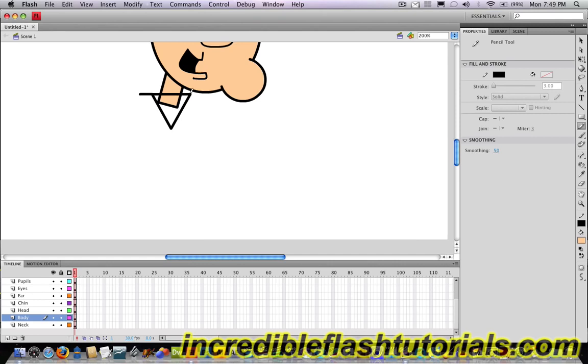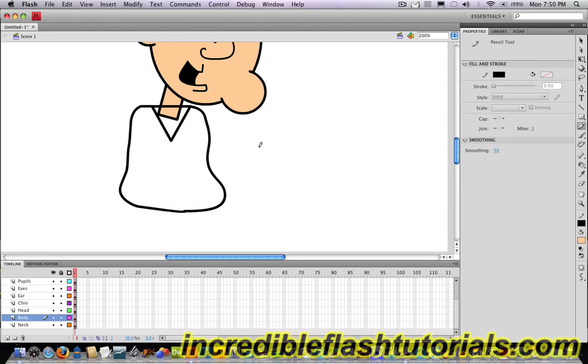So I'm going to start here and go down like this. And then go like this. And then draw the guttish area. And then loop around. And then get back up. And then go like that. There we go. And then, as you can tell, if you see down here, it's broken apart when you do a one shape like that with the pencil tool. That sometimes happens. It's not quite connected.